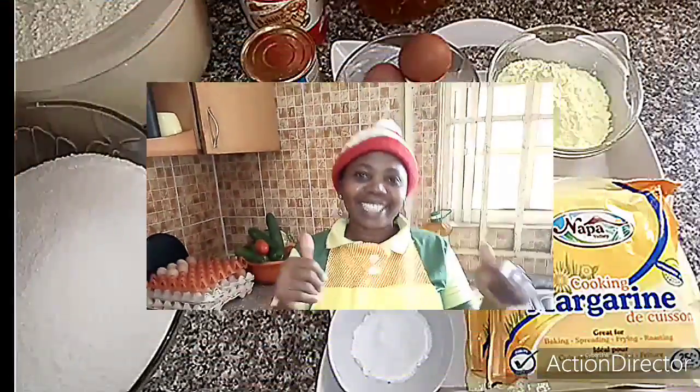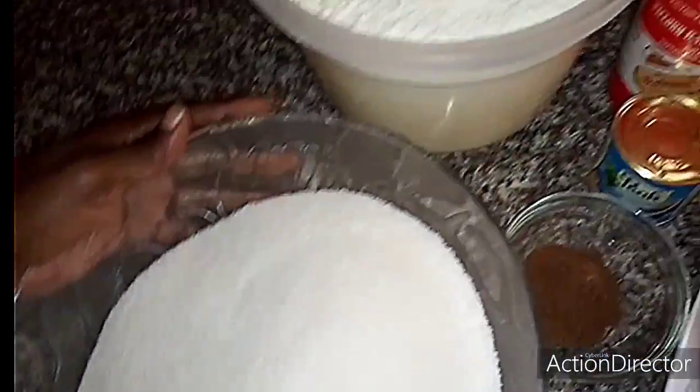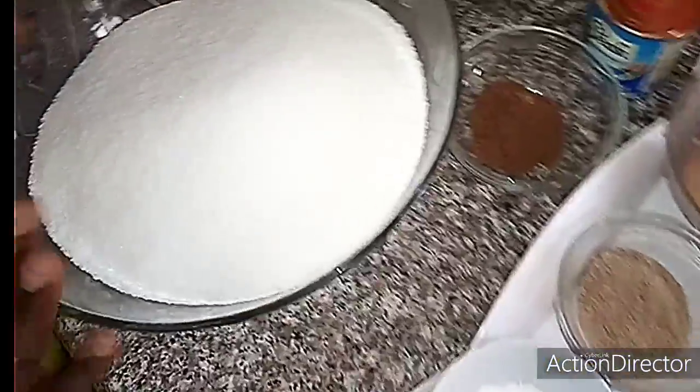This is Christmas season and we are going to prepare Christmas ching ching. Preparing this Christmas cake, you have to make it very soft for both young and old. So these are the recipes that I'm going to use.